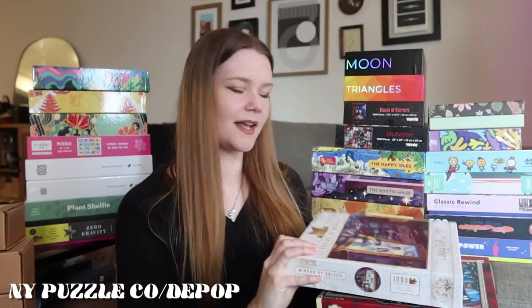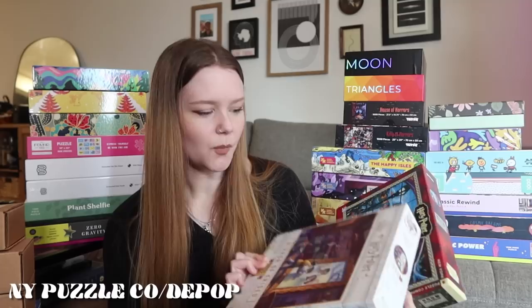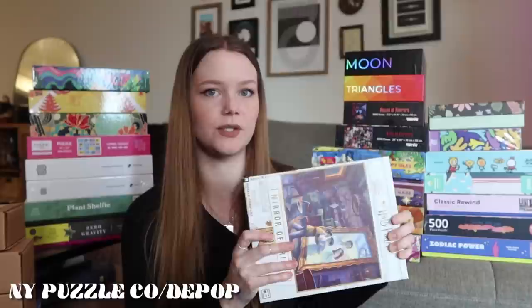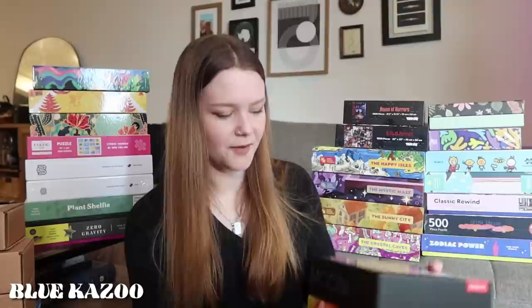I'll go through these two New York Puzzle Company Harry Potter ones that I have not done. I actually got both on Depop. These are not my favorite kinds of puzzles — complex imagery but all similar in tone makes it hard to put together. I like colors and pictures to be more graphic and distinct from one another. These were so hard to do I could barely do the edges, so I have yet to complete them. Definitely check Depop, Poshmark, or eBay for different puzzles as well.